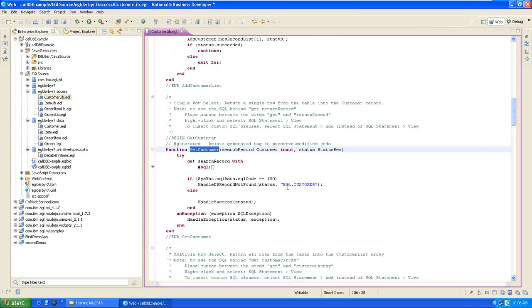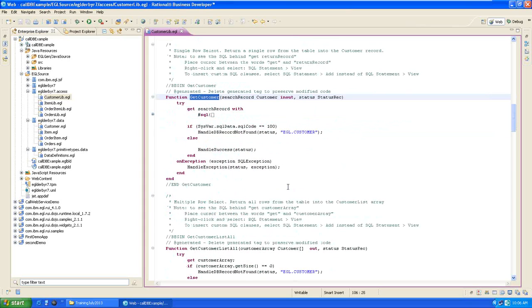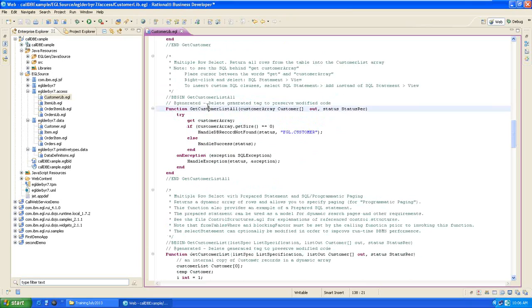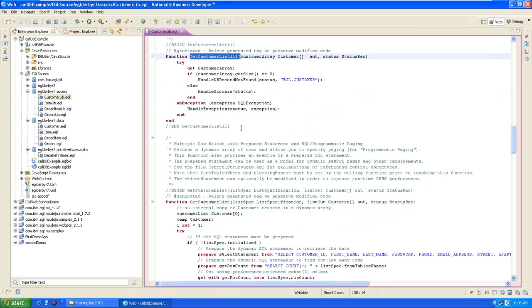And if you want to get customer values from the customer table, then you will use get customer, and you will provide the customer input criteria. If you want to get all records from the customer table, then you will use get customer list all. So it will return all records, all data from the customer table.